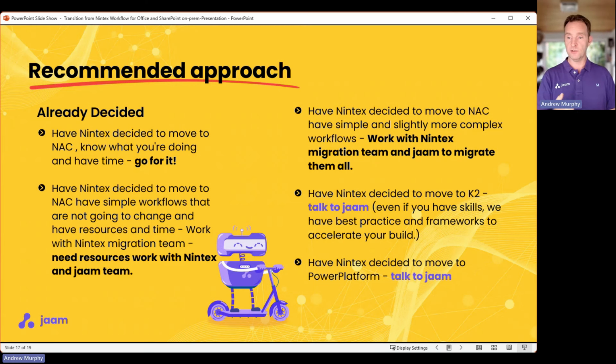And then if you've got some scenarios which don't fit inside of that remit, then of course you can reach out to us and we'll support you to take you that last mile. If you've got Nintex and you're going to move to NAC and you've got slightly more complex workflows in there or things that you want to revisit and have a look at, then again, just like the previous one, you can work with the Nintex migration team with the tooling and take some of their oversight care, but then you can leverage us to support you and get everything migrated. So we can either help you build that or we can take it all away for you and do the complete migration, the process re-engineering piece with you, everything soup to nuts, and support you.